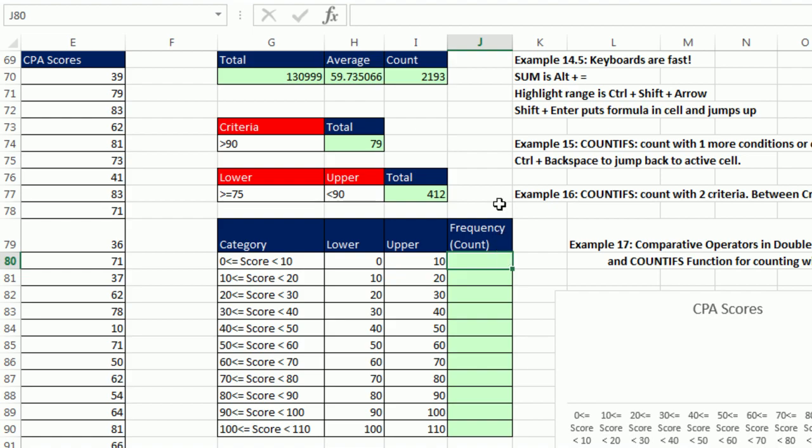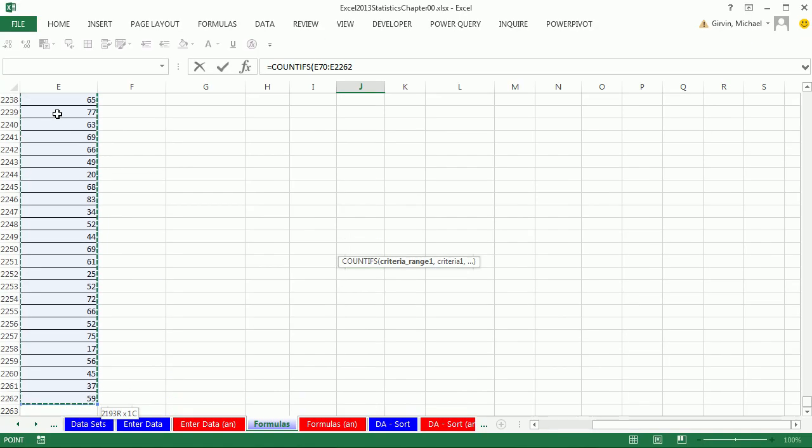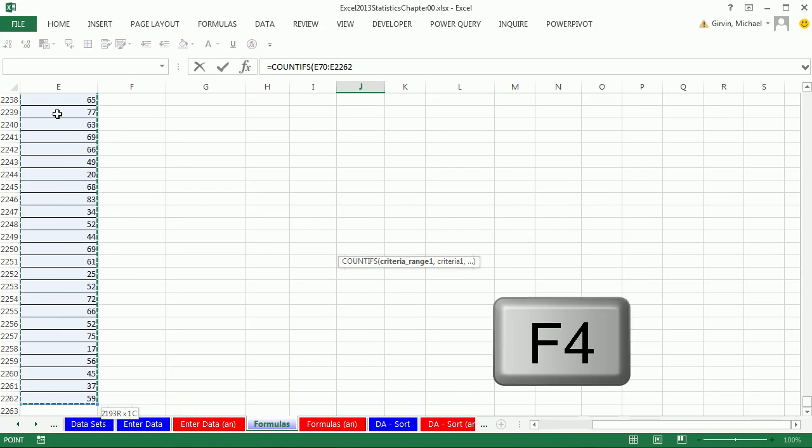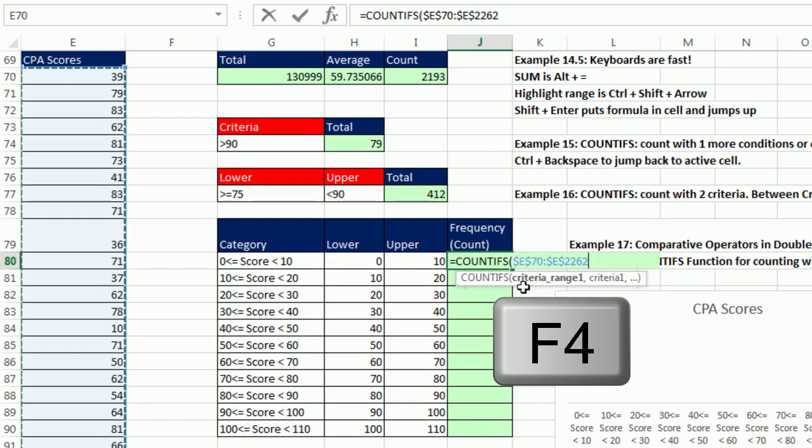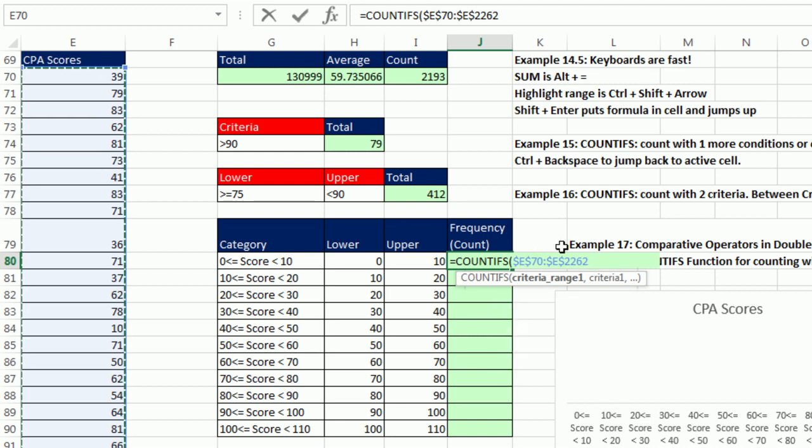All right, so let's build this awesome formula. We're going to use COUNTIFS. Criteria range 1, we're going to have to use the whole column. So I click on the top cell, Control Shift down arrow. But here we need to lock the cell references. So what do we do? F4 key, and check that out. The F4 key not only jumps back to the active cell, but it puts the dollar signs in to lock the cell reference. We have to lock that because we're copying this down. If we didn't, then that blue box would move as we copy down.